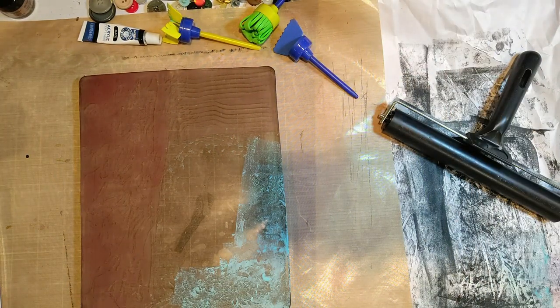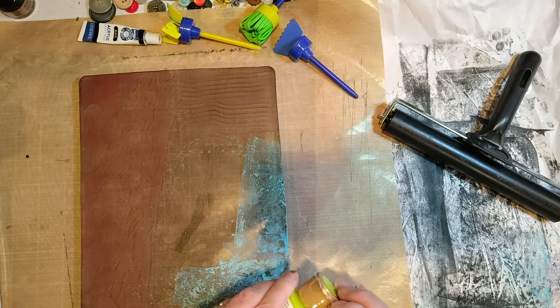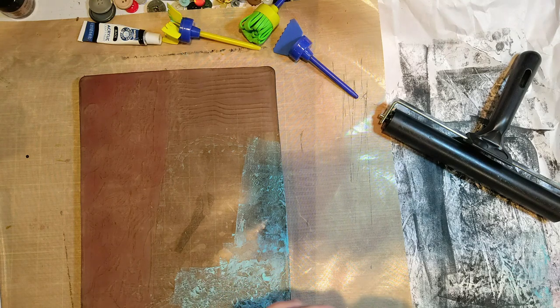Oh, look at that. I have not even used this. So this is good. It gives some extra time to dry, I think. I am just terrible at opening things these days. I don't know if it's my arthritis or it's just me being a doofus. What are you doing over there, Baxter?